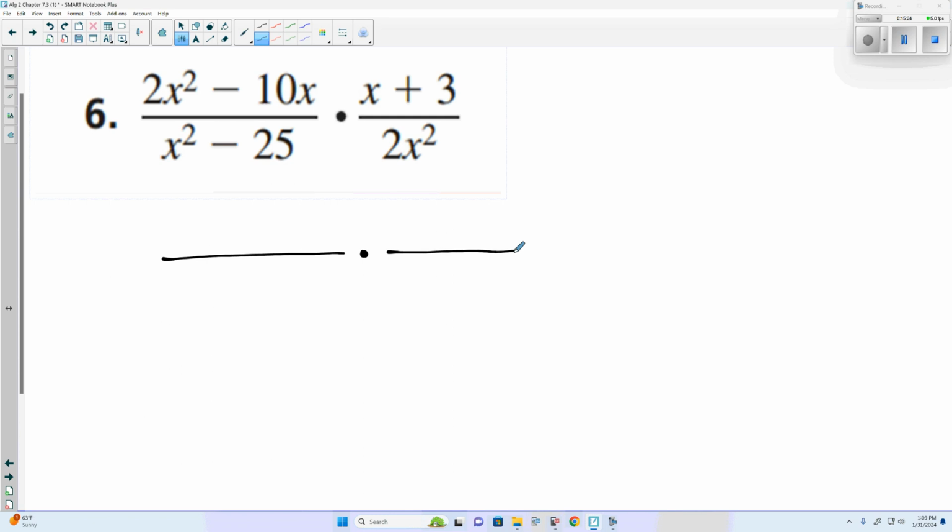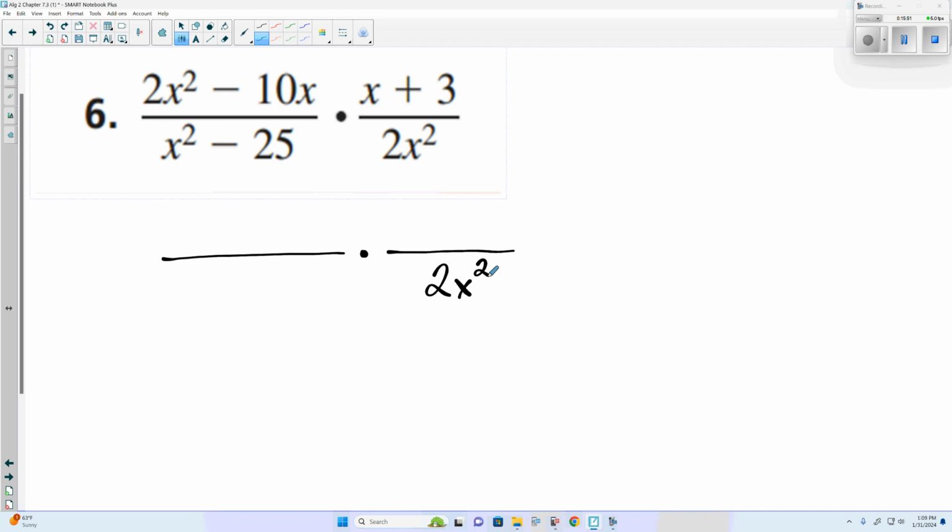Now there's two of these that are easier to factor into our next step than the other two. Oh, we're on 6. What's one of the nice ones to factor? 2x squared. Since it's a single term, it's a monomial, there's no way to factor it other than it is what it is. What's another one?